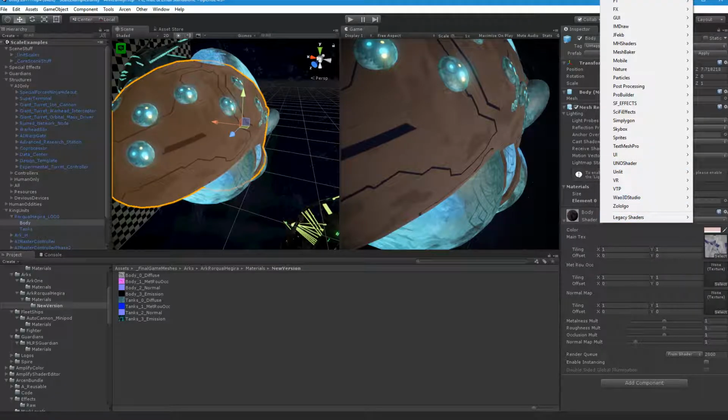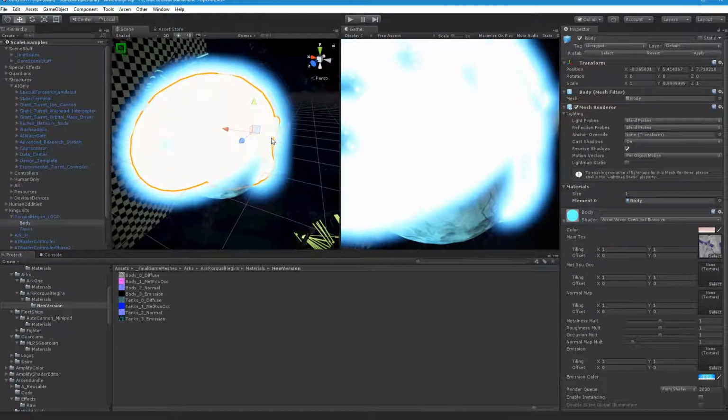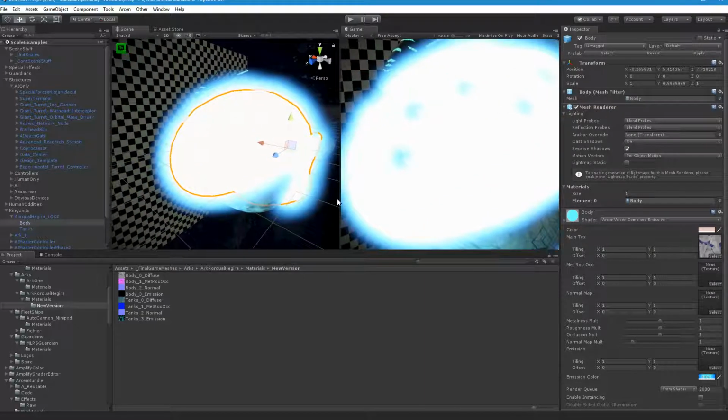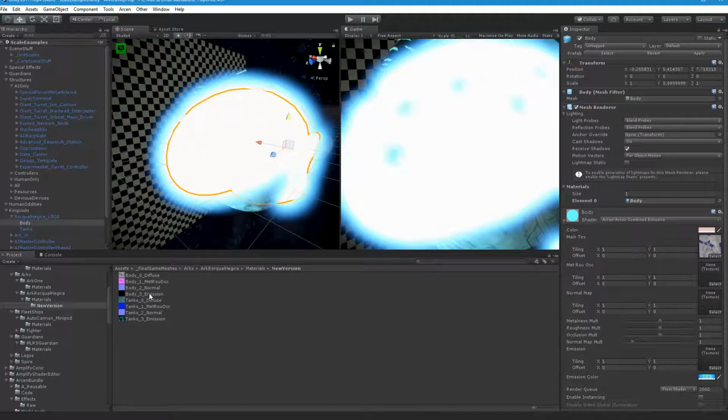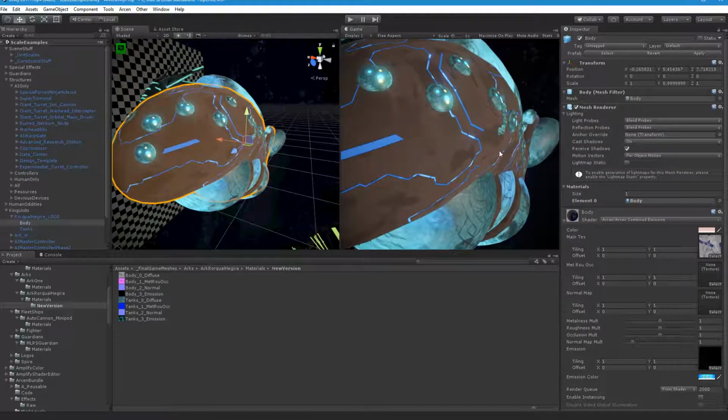So we have Arcan combined emissive as well, and Arcan combined. If you have an emissive texture, you're going to want to use the emissive one. If you don't, then don't use it. It's obviously going to flip out until you put in the emissive map, because the emissive map says where this emits from. Otherwise, it emits from everywhere. So we'll go ahead and drag on body 3 emission right there. Boom, it's no longer emitting from everywhere.